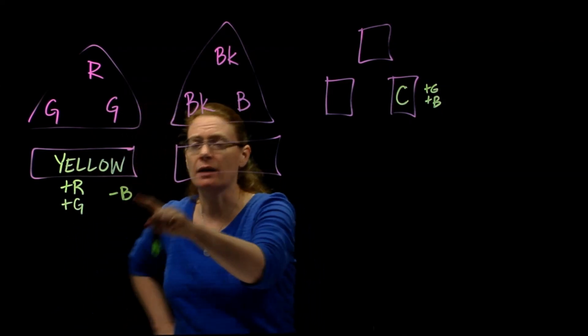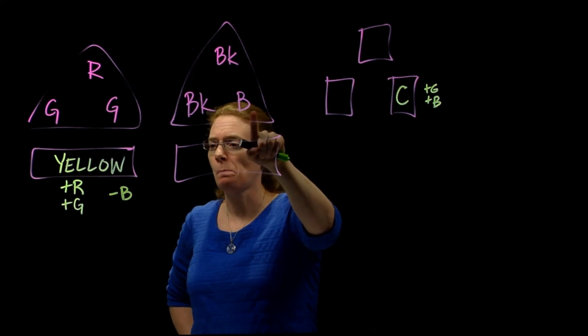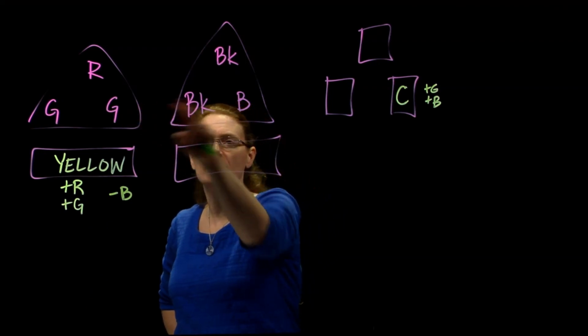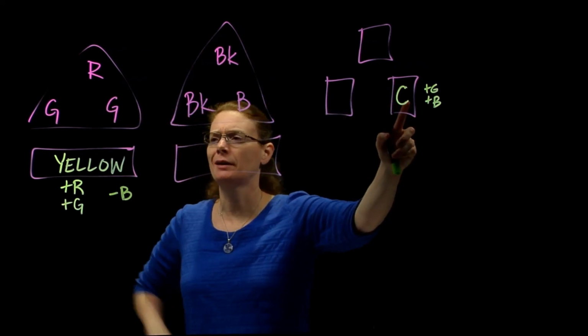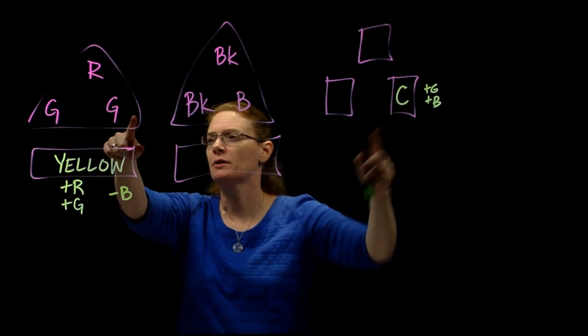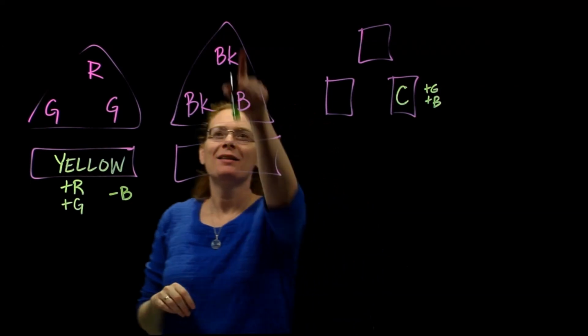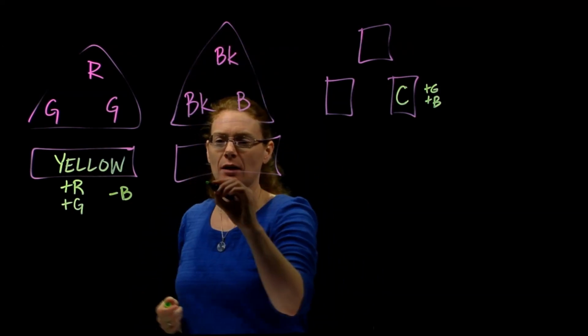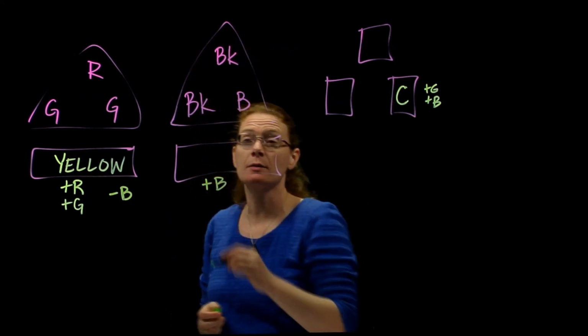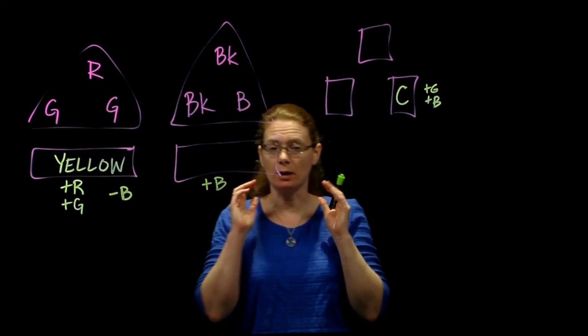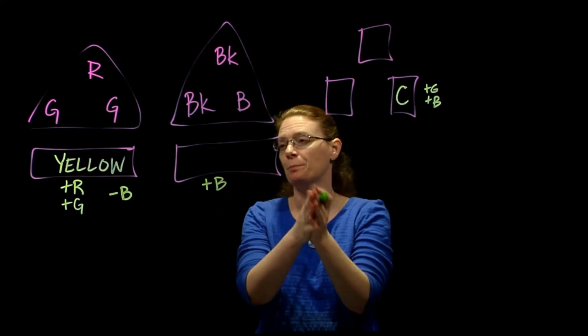Can I do anything with that? I know there's blue here. So yeah, the cyan object, this filter just blocked the blue and left us the green. Not very helpful. Okay, what else can we do? Well, the only color we're seeing is blue, so it's something that lets blue through. So something that allows blue to get through, a filter that allows blue.